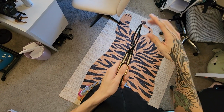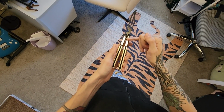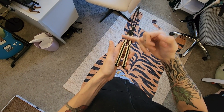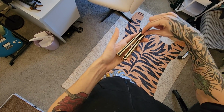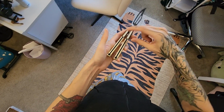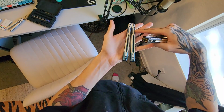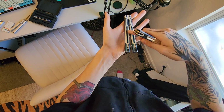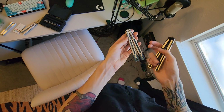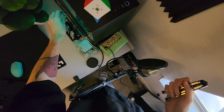It is a chunkier tip, so you have more weight on the tip, and also this G10 will lose some weight up here because G10 is lighter than aluminum, lose some weight up here, and add weight down here because now we're cutting out a lot of material up here, but all this material is going to stay intact. So it's going to be heavier at the bottom than it is towards the pivots. And that is one thing that Will did not like about the Cygnus, is that you have weight here, but there's no weight here because it is not only a cutout, but it is also G10 on top of the cutout. So it is a little bit funky with the weight distribution because there's a big hole in the middle that kind of messes with things.